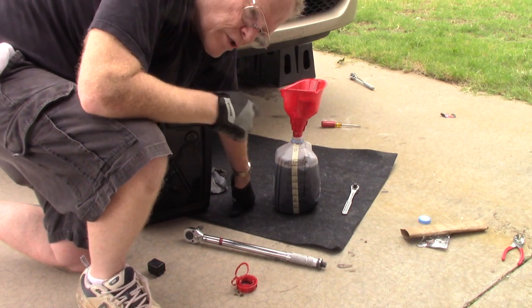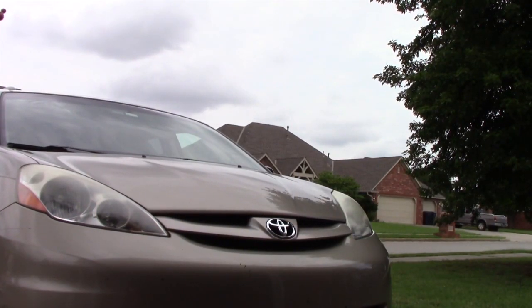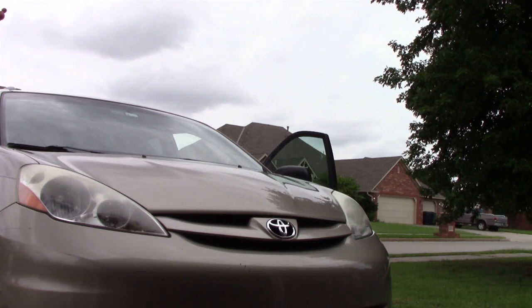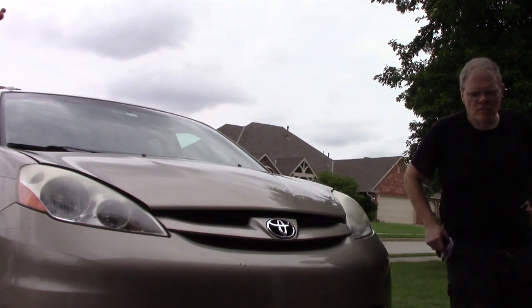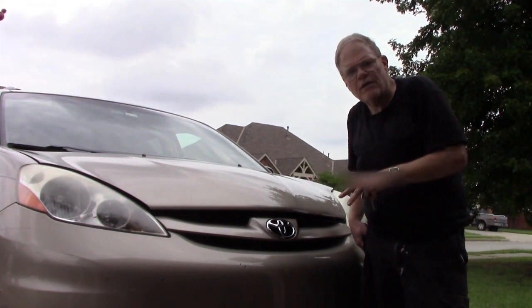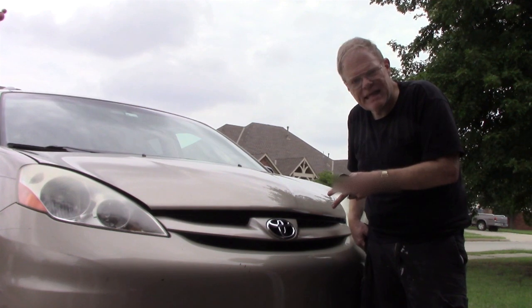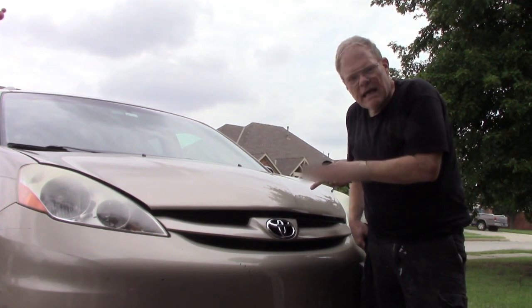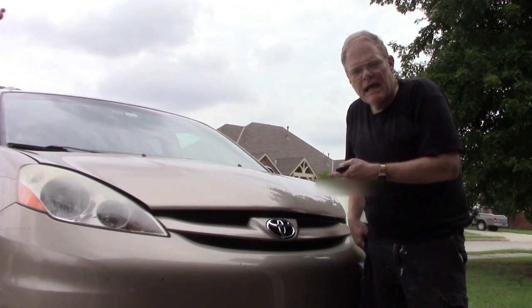So we're all done down here. Now we're just going to refill up top. Now, ordinarily, ideally you'll have the vehicle on flat ground before you refill it, but since I know exactly, or a pretty good approximation of how much we took out, I know how much I'm going to put back in, so to avoid running the transmission even long enough to back it off of the ramps, I'm going to go ahead and fill it from up top with the replacement fluid. Then I'll start it up, run it through the gears, and then consider the job done.